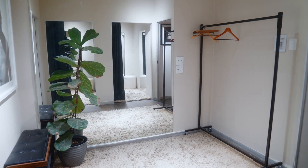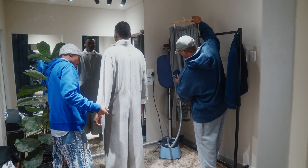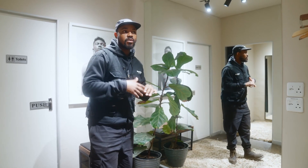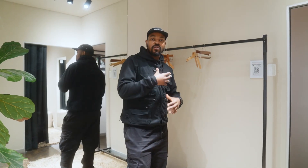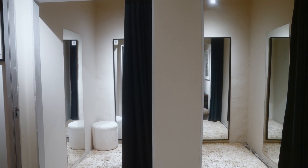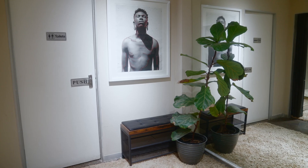Coming to my favorite place — the changing room. This is more like the lobby area. Once your talent has changed, your stylist or whoever can be here. There's a big mirror here which you can use to see your talent and style them while they're here, making sure that once they come out that door everything is looking great. We have another rail which your assistant can use for steaming. As your talent fits, they can come through, you dress them, and so on. We have a little bench for your shoes next to this beautiful plant.